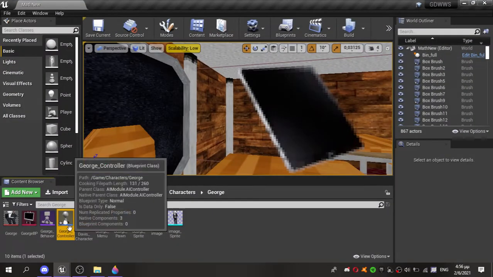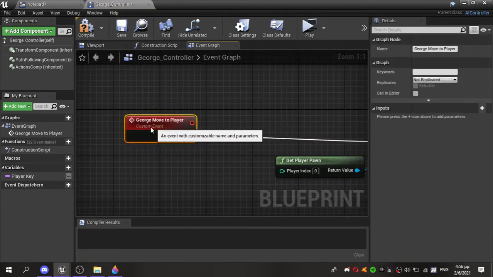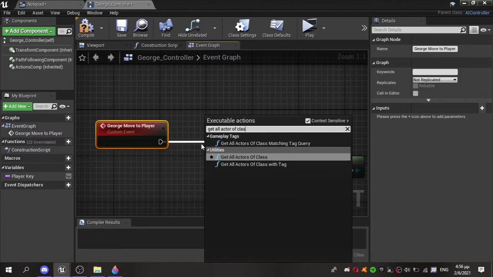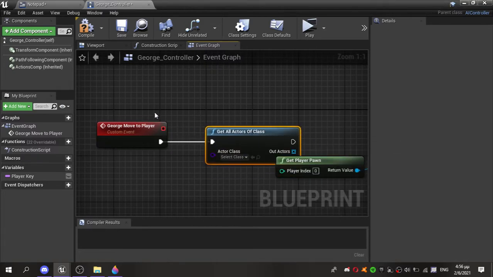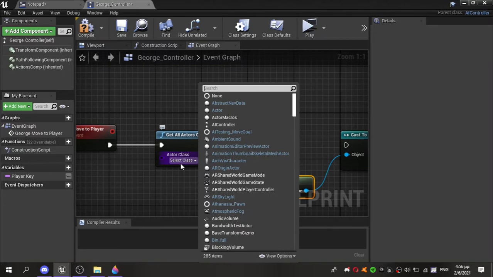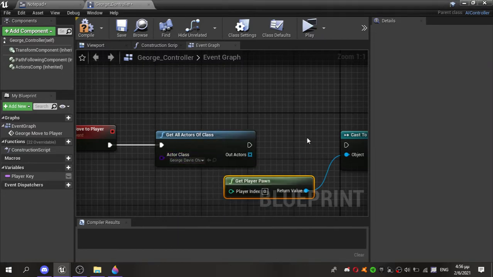So pretty much I'm going to explain this a little bit. Off of this event, instead of me doing this, we're going to disconnect. And we're going to get all actors of class. Get all actors of class. Now the player control maybe get off. And now we want to select the George Davis character. George Davis character.